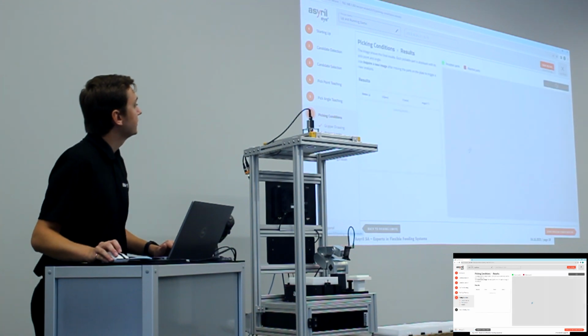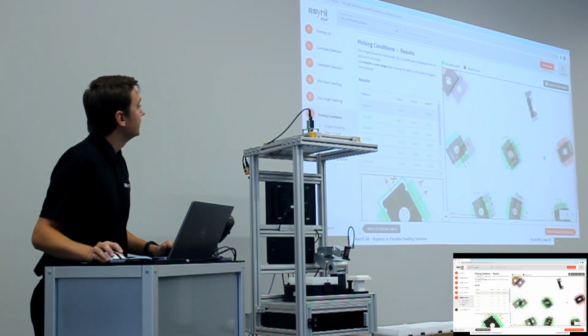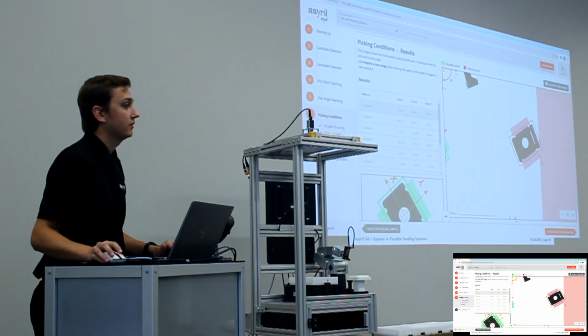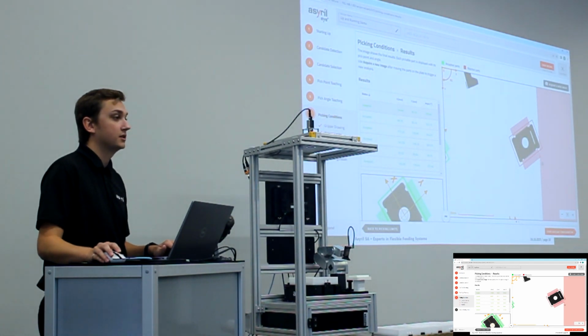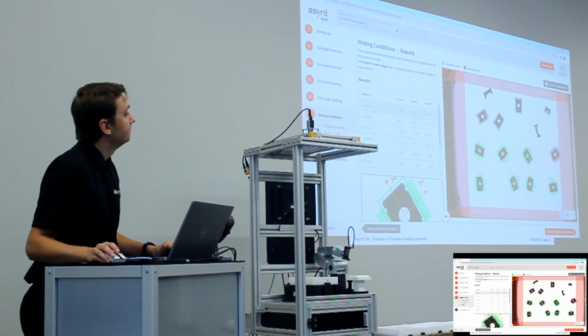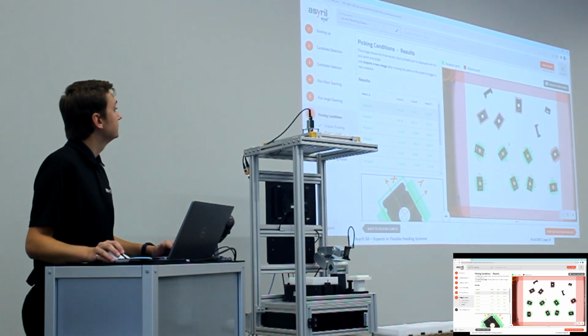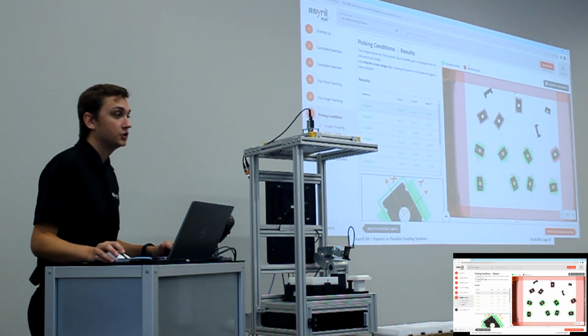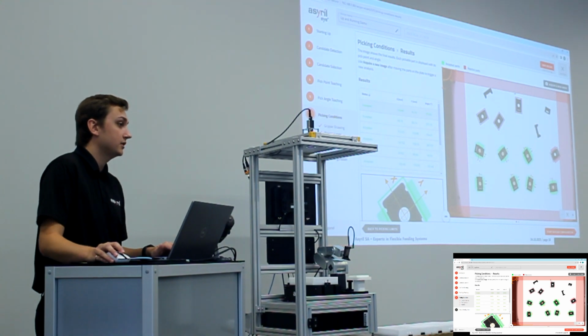So if we go to the results here, and you see this one is marked in red, it's because that gripper is overlapping the bounding box on the platform. And then the rest are highlighted in green. So yeah, you can adjust this as you see fit depending on your application. Make it as tight as you want.